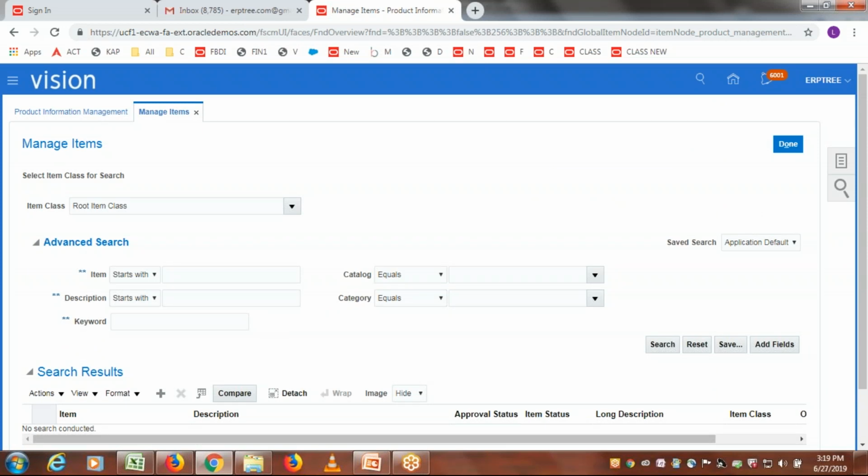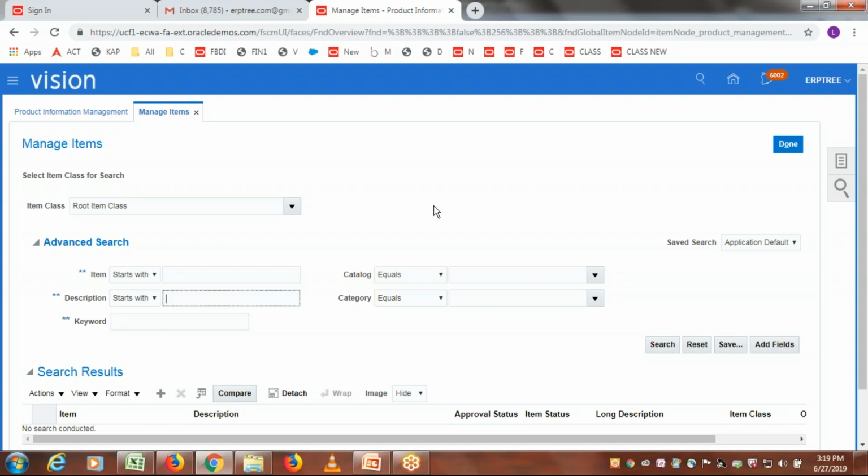Within the item class, in the session where we completed setups for inventory, hope you remember, we completed the item number generation rules and everything as a part of the item class. Based on that, now you can find the number for this item. We are not very sure about the number we configured, but we gave the item description as ERP MacBook.